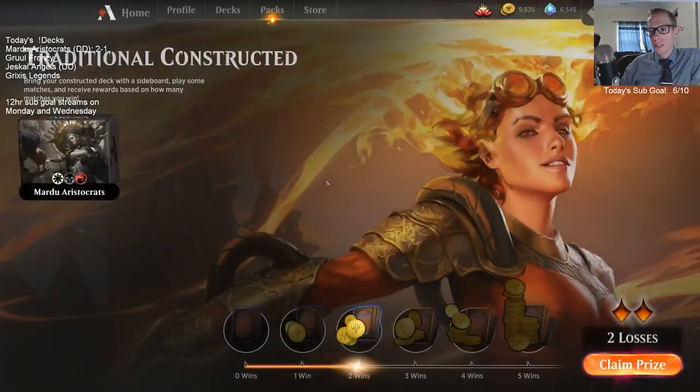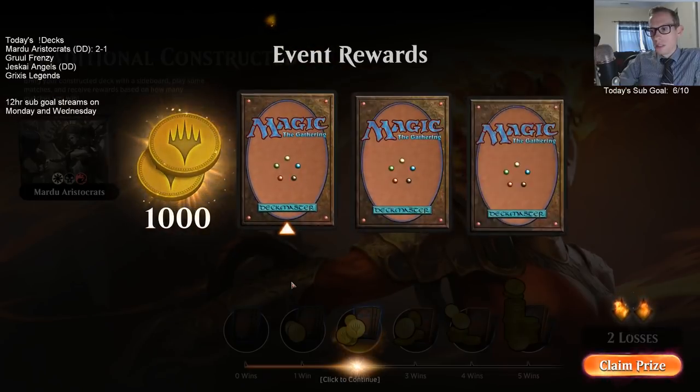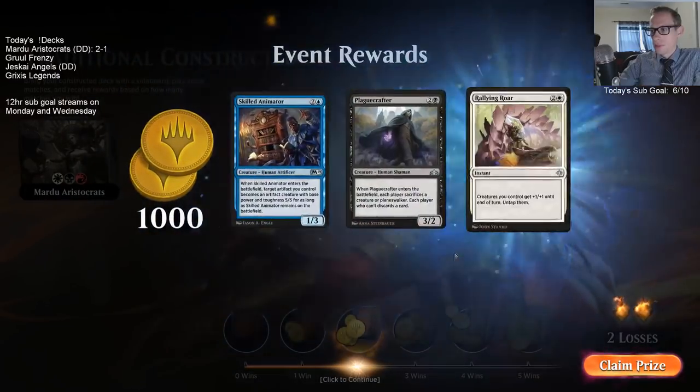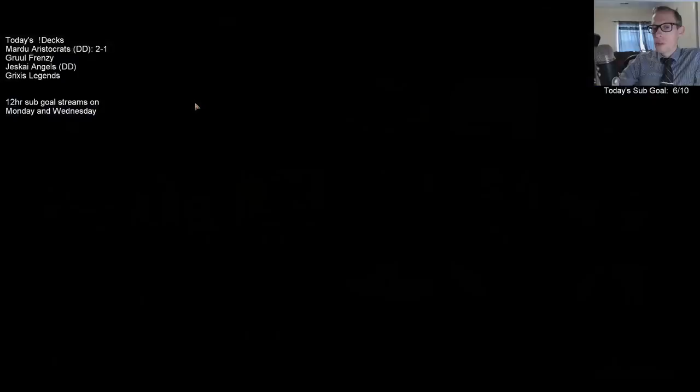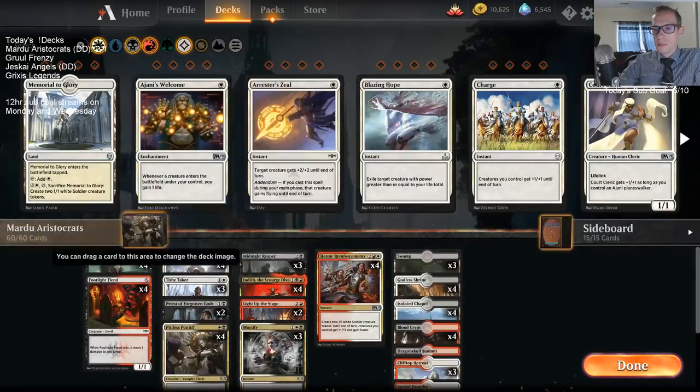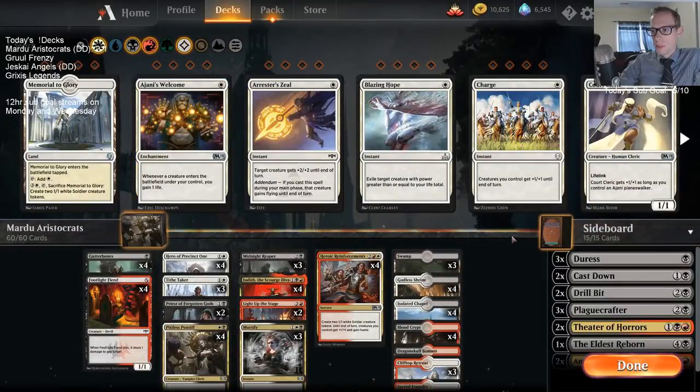Problem of drawing 8 lands to your opponent's drawing 4 lands, you know, you draw twice as many lands. It's tough. Hey, Playcrafter. Got one of those. Alright, so Mardu Aristocrats. Did okay.